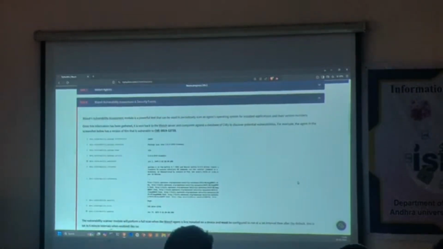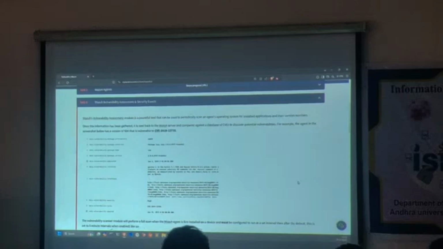So once the agent has been deployed in a specific system type, you can initiate the scans from your admin system where you have the Wazuh installed. Once you start the scanning, this again uses the inbuilt plugins and different rules. Since this is open source, no one will be adding new rules, but we can always create our own rules and add additional rules.